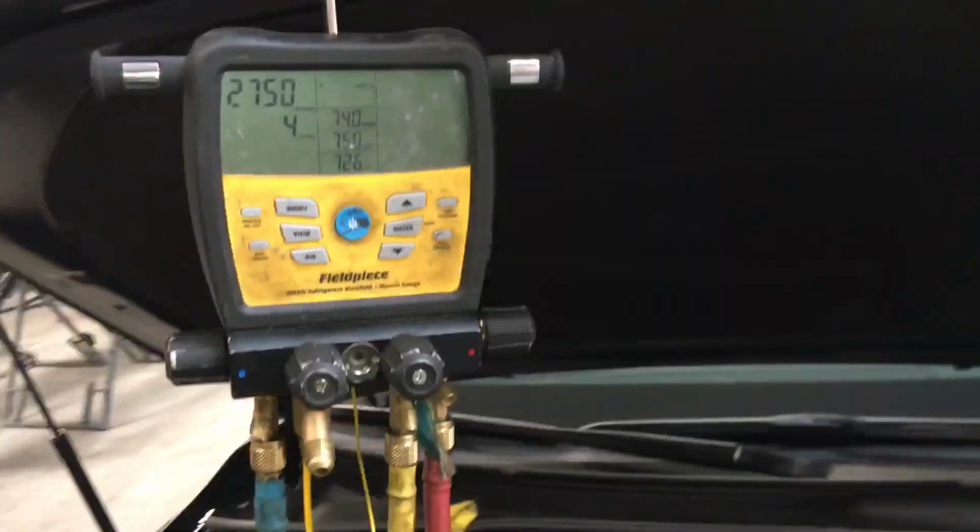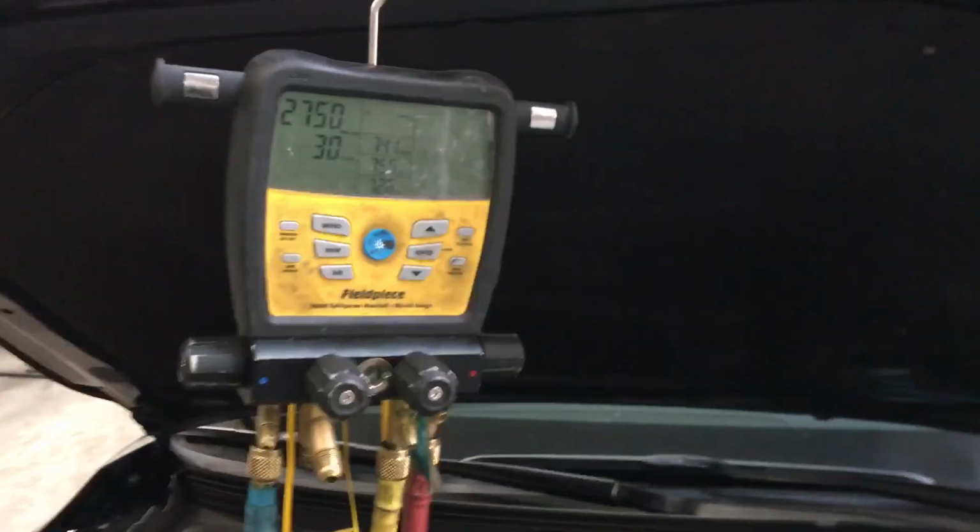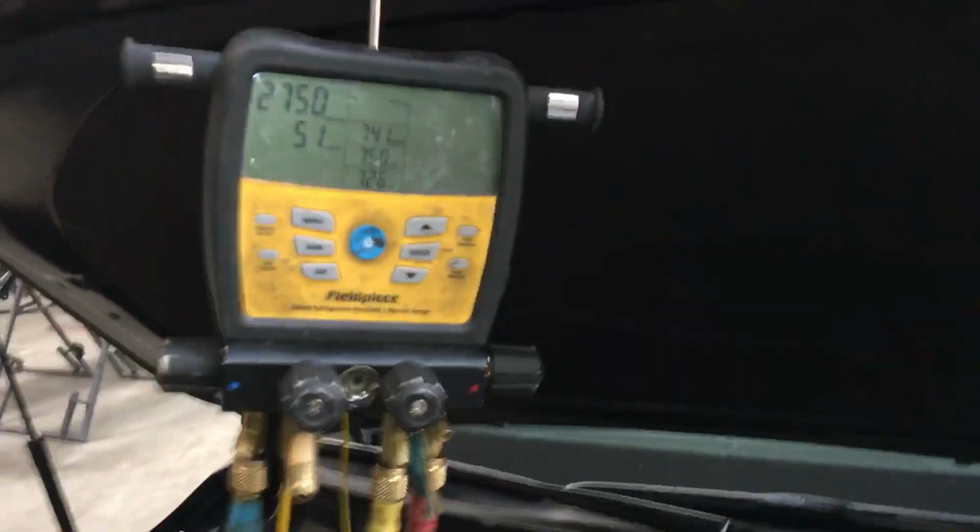So this is what happens when you take your vehicle into body shops who just leave the system dangling in the air. And they asked me, when are you going to be finished? Why is it taking you so long? Because I was trying to get the vacuum down. They're used to the other guys who charge with the cans or the machines, and they put it on for 15 minutes and they fill it up and they're in and out in 15 minutes. It's impossible. You cannot remove all the air and moisture in 15 minutes.